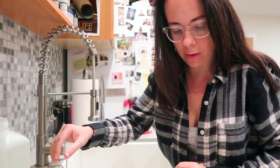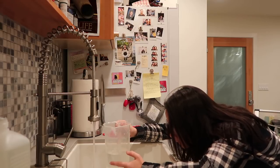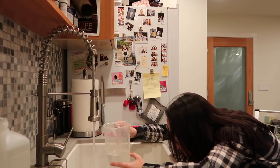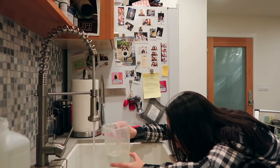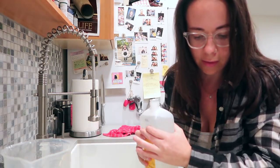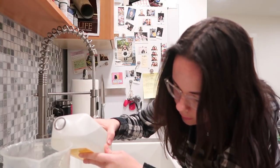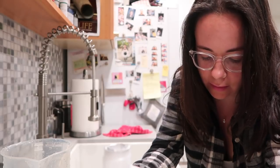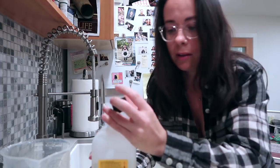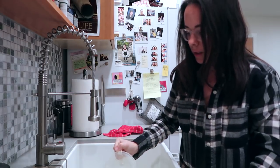160 milliliters fixer, 187 milliliters water. Okay, so we gotta measure. Let's get a little bit more. 50. Good. We're gonna dump in the fixer. 600. Okay, I gotta do math. I swear. Actually, I can't do math. I'm not gonna lie about that. Okay, part 3 coming at ya.